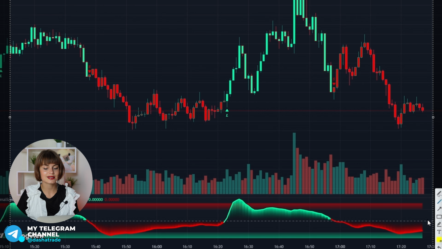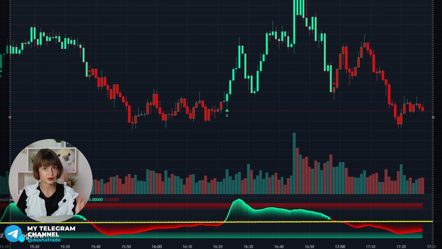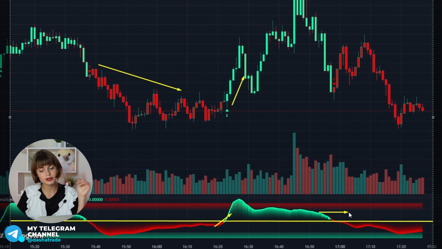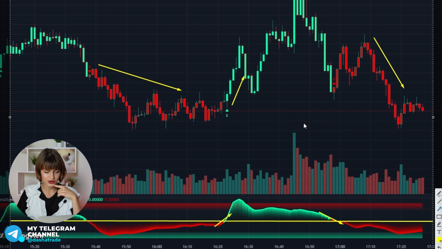This indicator is located at the bottom of the chart and it represents a certain range within which the price moves. In this range, there is a central line marked with a dotted line. When this line is broken through, we get signals to buy and sell. If the line is broken through from bottom to top, this is a good signal to open a deal on the rise or to buy. It tells us the downward trend was changed to the upward one. If the line is broken through from top to bottom, this is a signal to open a downward trade or sell trade, as it tells us the uptrend has changed to a downtrend.